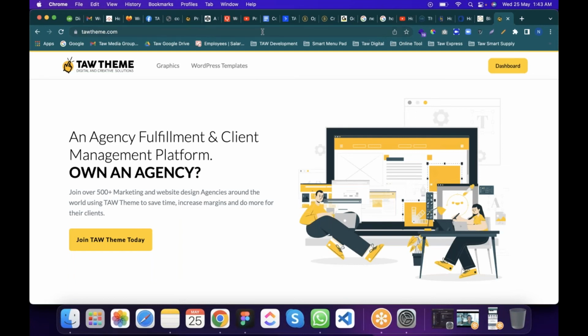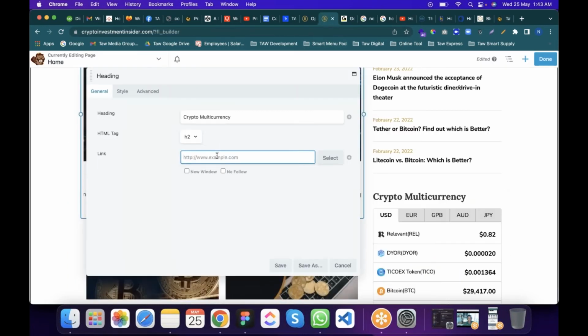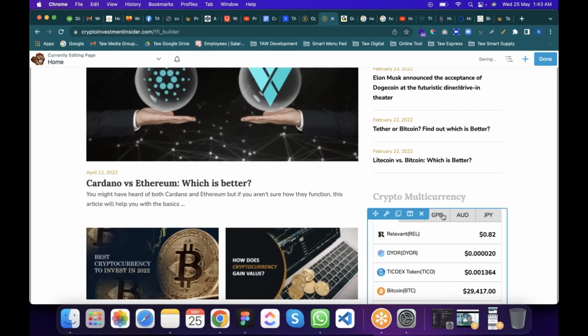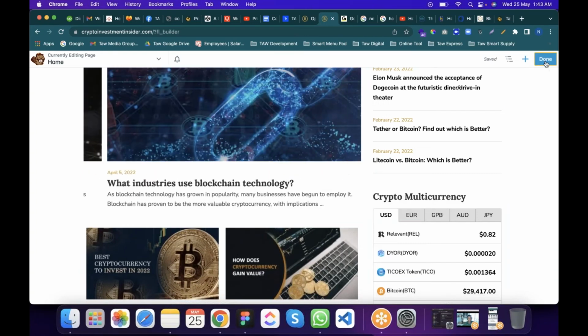So you can copy your link and paste it here, and if you select this option, open new window, then when you click on this link, that link will open in a new window. If you want to open that page or URL in the same window, you don't need to select this. So I'm going to select this to show you on another window. After that, click on the save button, then done, and publish.